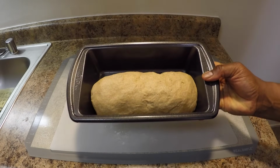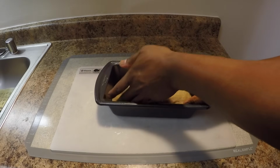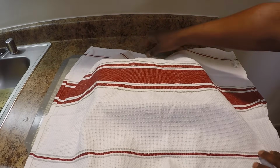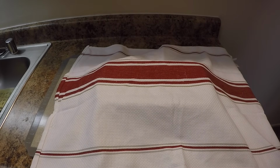And that's how it looks, you guys. And it was relatively simple because the Vitamix dry container did most of the hard labor in terms of all the kneading of the dough. And now I'm going to go ahead and put the towel back over it again so it can go ahead and rise. And I would say at this point about 45 minutes to an hour. Preheat your oven 375 degrees.